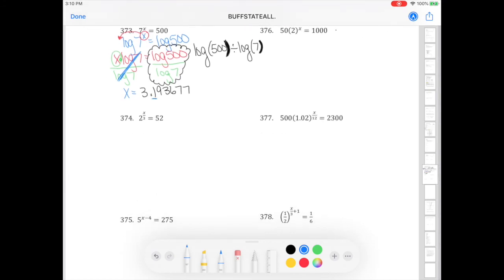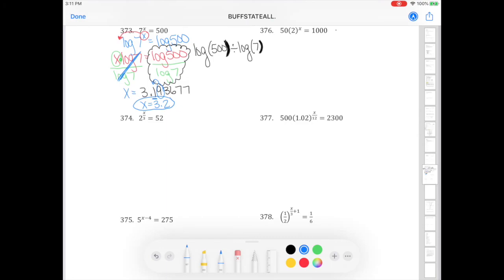But I was told in the directions to round to the nearest 10th, so I'm at my final step. I just need to go to the nearest 10th, which is this place right here. But I look at the digit after it, 5 or above, give it a shove. So this is going to become 3.2 as my final answer.